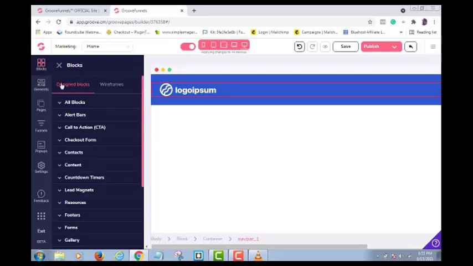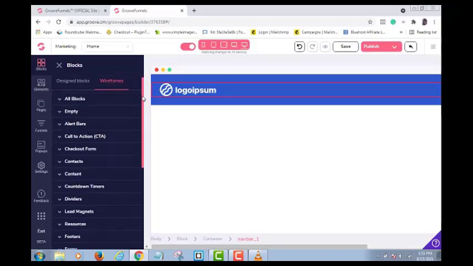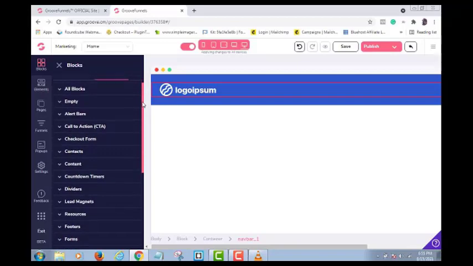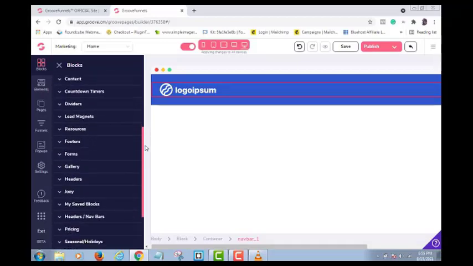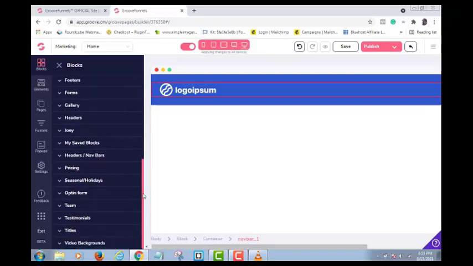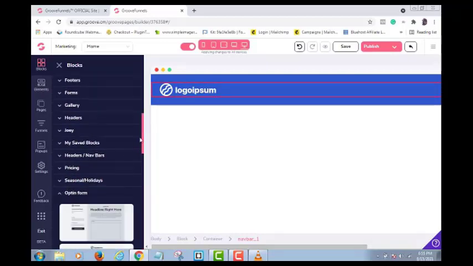So for me to add an opt-in section, I want us to come to this wireframe and see what is happening here. Okay, now I am at the wireframe, so I will be coming down to look for an opt-in section. So I'm going to scroll down. All right, so I'm going to come here, opt-in form.